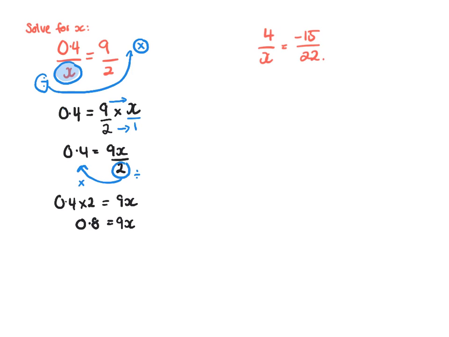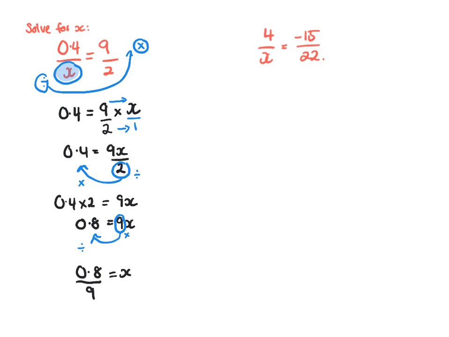And now we're going to solve for the x. So we need to move this 9 over the equal sign. The 9's timesing here. So over an equal sign, it will do the opposite, which is dividing. So we have 0.8 divided by 9 equals x.